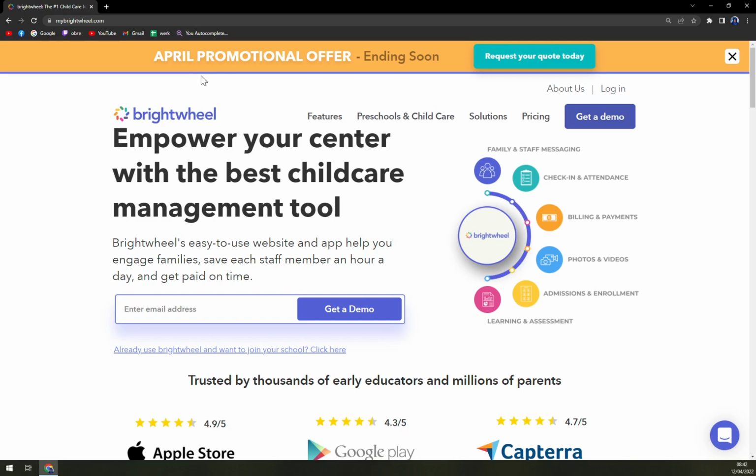And it's everything under one place. You don't have to pay for multiple softwares to cover everything. And I don't get that from Brightwheel.